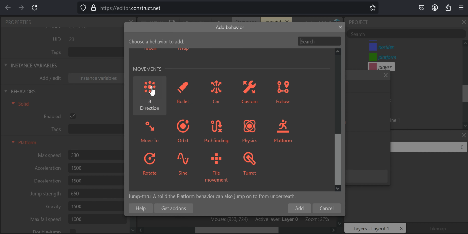So we're going to go to behaviors on this one and set it to solid. And on this game, it may not make a difference, but we're going to go ahead and put jump through, because this level should not have any availability to jump through the floor except for maybe right here. That's why we're going to add that.